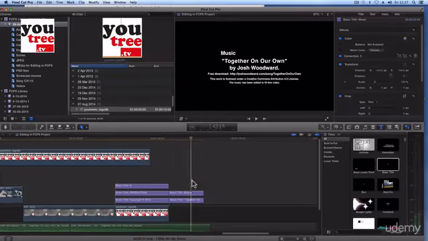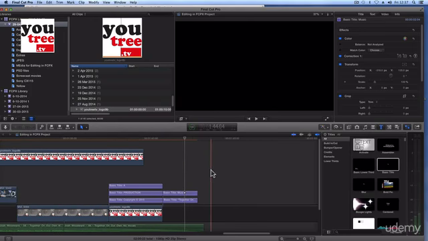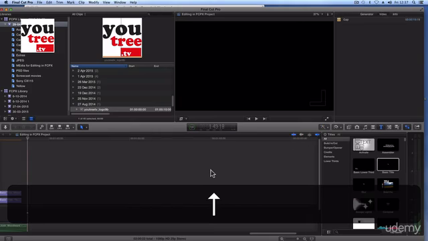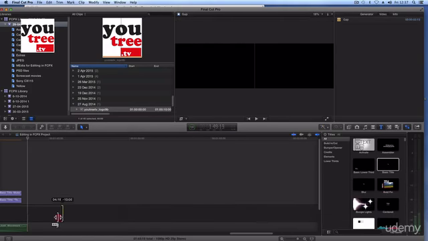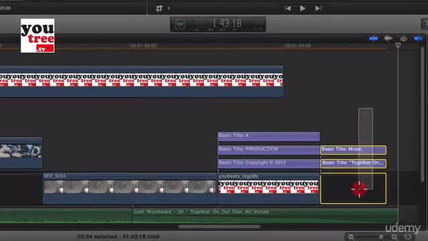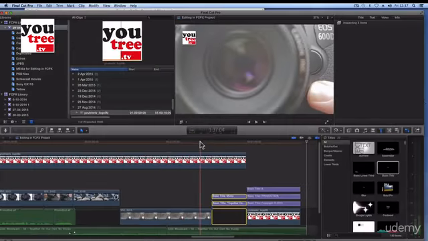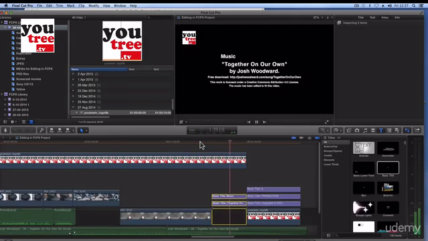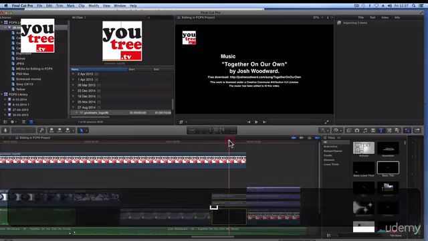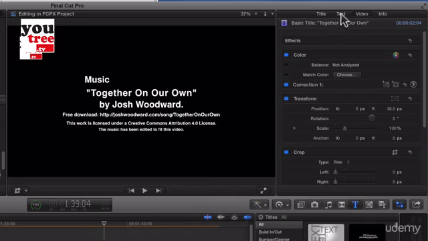We need that to come before it. In fact, we'll use that black that's underneath by going to the end, by going down key. It's just going to the end here, actually. We'll just do that. It's the simplest way of doing it. I can now grab those and bring that in front. That pushes the other one back to behind it. And we should now have our end credit.